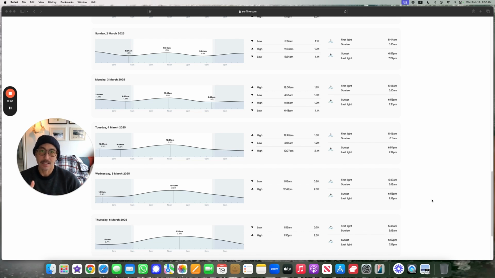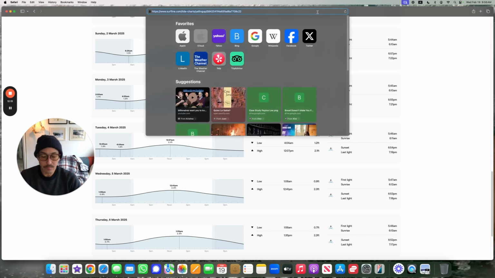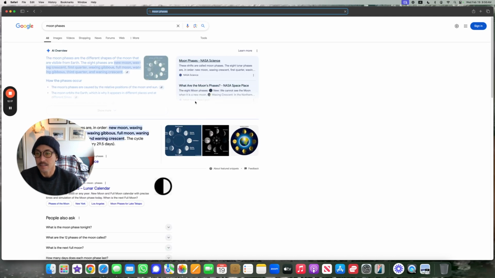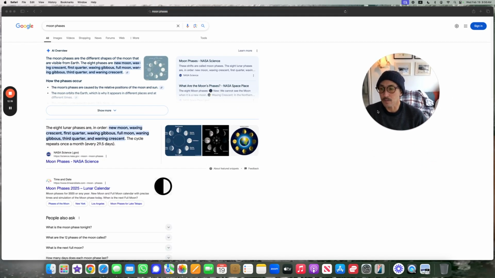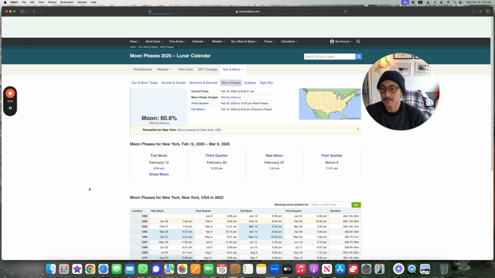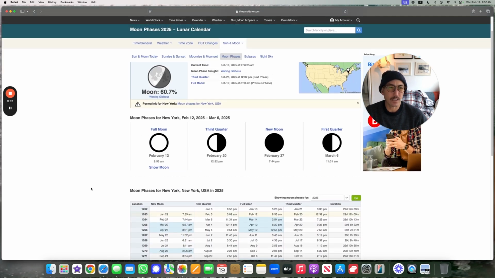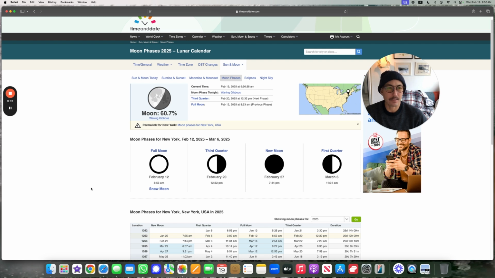Last bit that is not on Surfline and not on that tide chart in Costa Rica is the moon phases. So you want, here's a lunar calendar, and there's a really cool one for iPhone and Android apps that's even better, but this gives you just a good general sense. It's giving it for New York because that's where I am, and it's reading my IP address.